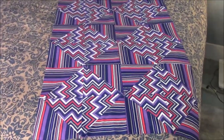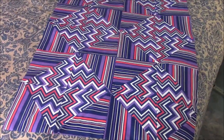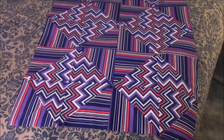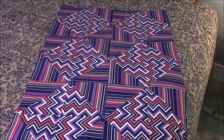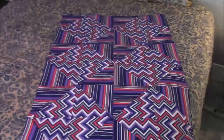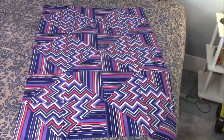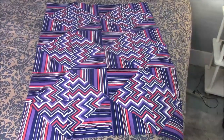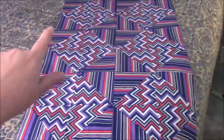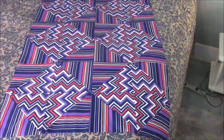I absolutely love it. You would not have to start with 10-inch squares if you didn't want. If you would like to have a lot of little diamonds, you could do 6-inch squares, 5-inch squares, and make your half square triangles, make a bunch of them and slap it together. I went with big squares for the sake of time. I wanted this to be a 1-hour quilt top, and it certainly is. Even if you have to cut your own fabric, that part doesn't take long because you're just cutting some big 10-inch squares. This ended up being about 34 inches wide and 50 inches tall, so it's a good size.